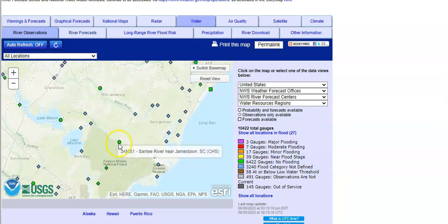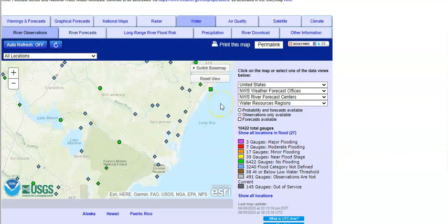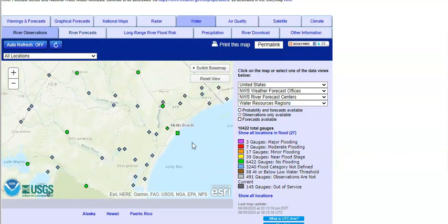Checking the Santee River in Jamestown, South Carolina — you've had a little bit of flooding, not real bad today. It looks like it's going back down, but it will rise. As the tides progress — we've got the king tides going on along with the blue moon, the supermoon action — by 3 p.m. tomorrow afternoon you're going to have some flooding. It may get to minor but it doesn't look like it's going to reach major by 3 p.m. tomorrow, so if you live close to this river, be aware of it.